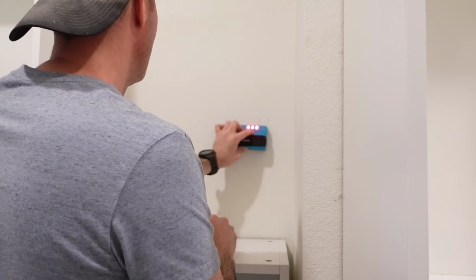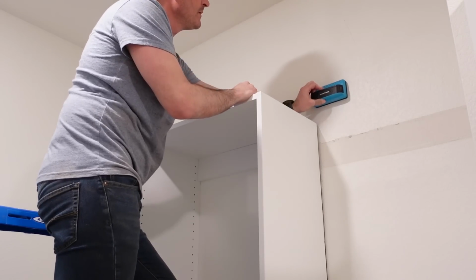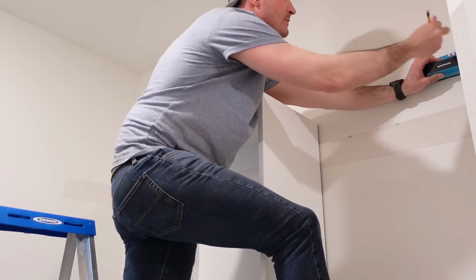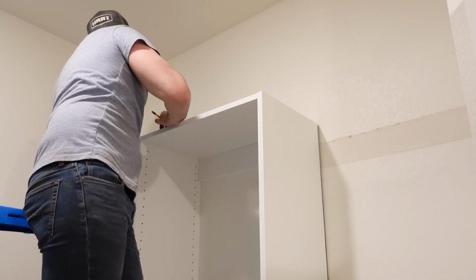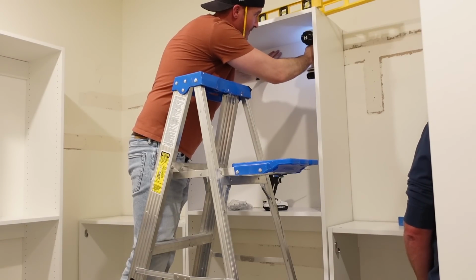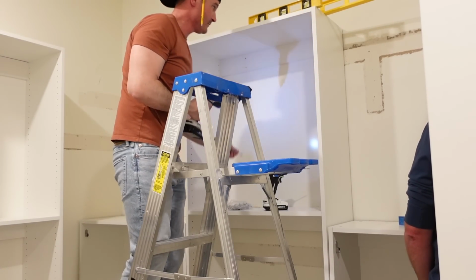They're super inexpensive. Once all of the modular pieces are built, my husband is now looking for these studs on our wall. You're going to want to make sure to do this because you're going to drill into the studs to make sure that everything is nice and secure. Once you have found the studs, we're going to start hanging up the modular pieces, which was so exciting.